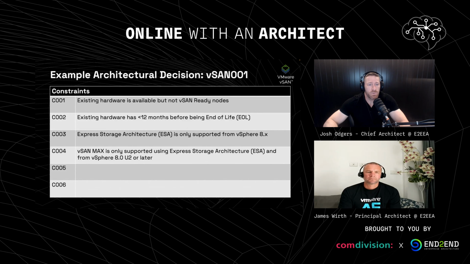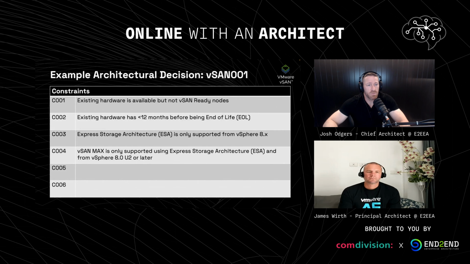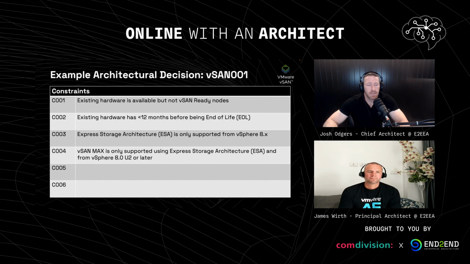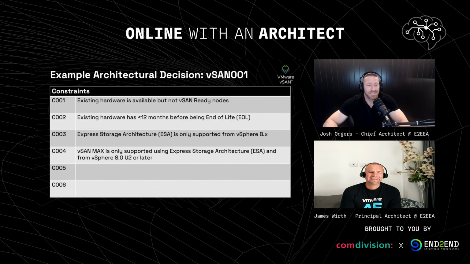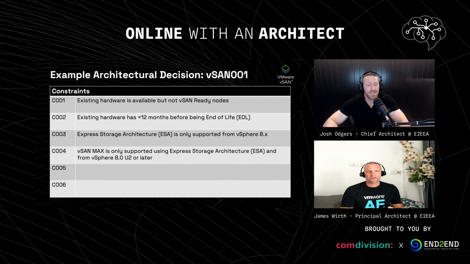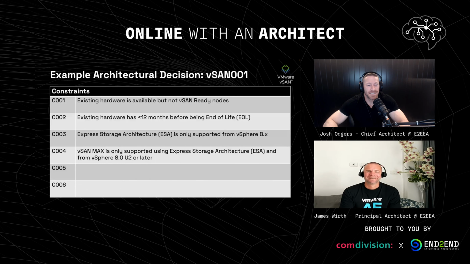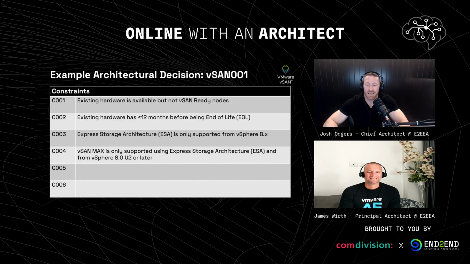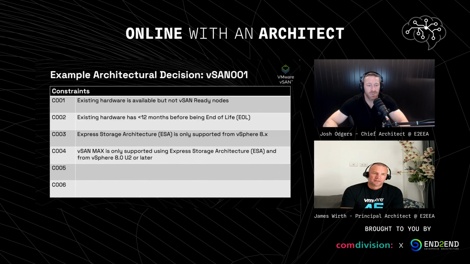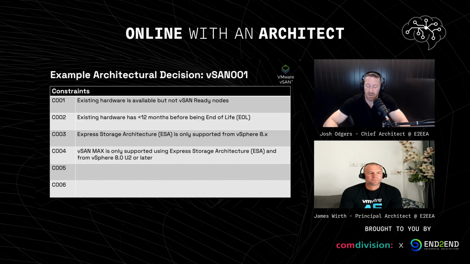And vSAN Max, which is a new capability, is only supported with the ESA. So if customers are wanting to scale out with a storage-only cluster, then ESA would be a constraint in that case. I think vSAN Max is kind of funny because it's like, let's use HCI, and now let's turn our HCI into shared storage. Yeah, it's a whole disaggregated piece, and I think there's pros and cons to it, of course, and that's definitely a topic for another day. But I think it's good to have the option, regardless, even if it's not something that we necessarily love.